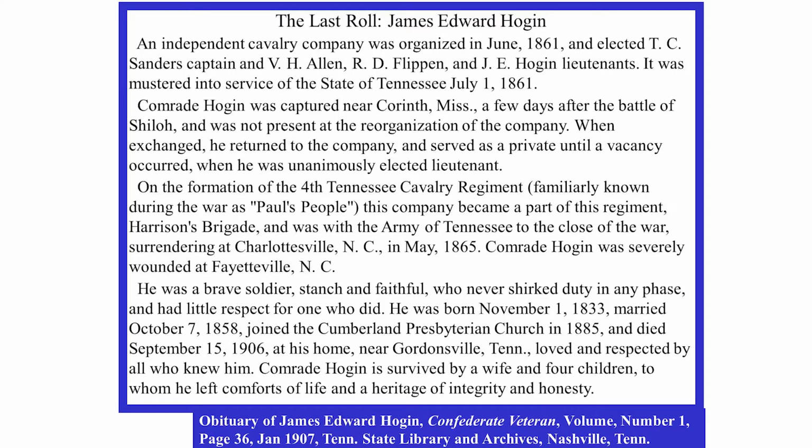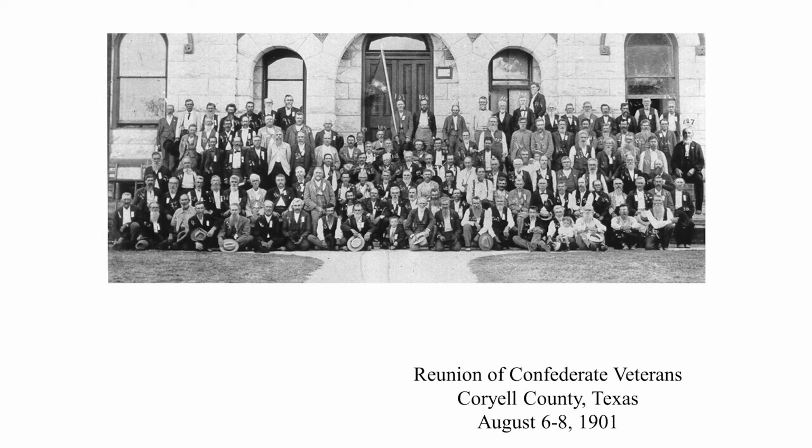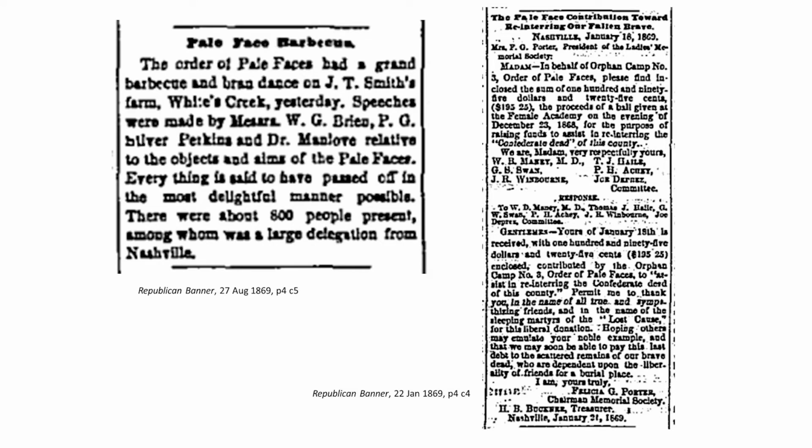And again, they also have the last roll, which are the obituaries. The obituaries are there. So I just want you to realize they're there, and they're written by somebody at the time. So it would have been a friend of theirs. And so it's worth finding and locating that information as well. So again, I'm gonna run out of time. The Confederate Veterans magazines are published in various ways, but they're all online and accessible to you.